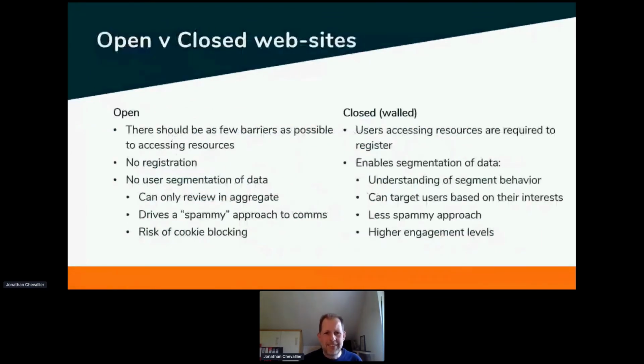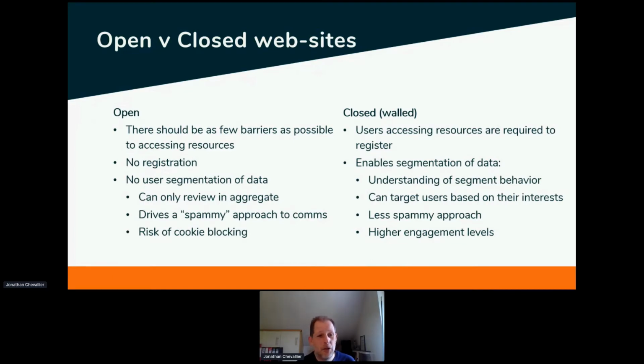And there was a big decision to make around that upgrade, because there are, I think, two camps of thought around websites. There's the camp of thought which is very much the Wikipedia view: content should be as open as possible with as few barriers as possible to accessing resources, which means you don't have any registration on those types of sites. The problem is if there's no registration, you really can't segment your data in any way. So you can only do what we were doing on our old platform. You can only review data in aggregate.